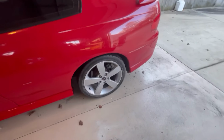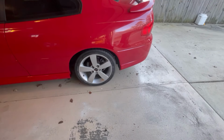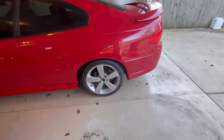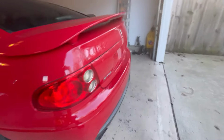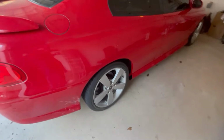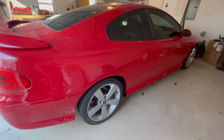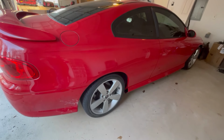And I'm going to get some 15 by 10s for the back. Got to do a little modification, do a little bit of fender cutting. And I'm going to get some Viking shocks for the back of this thing. And I'm going to do a 15 by 10, and I'm going to do a 26 by 10 bias ply slick on this car. Should hook up decent. I don't know.